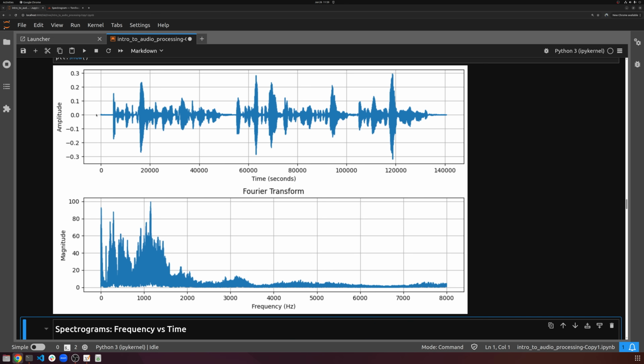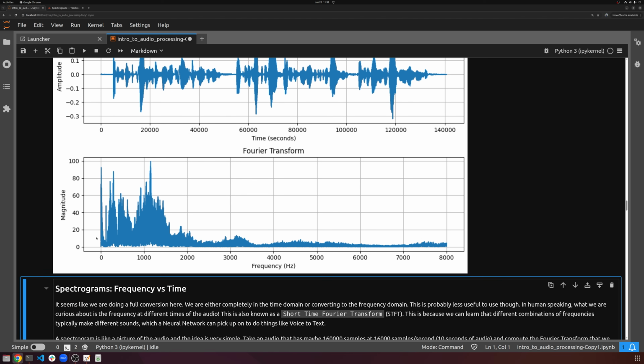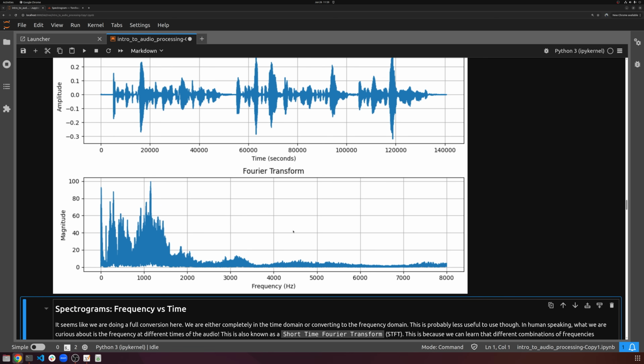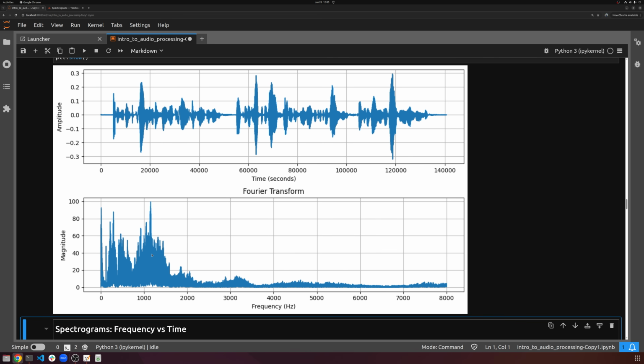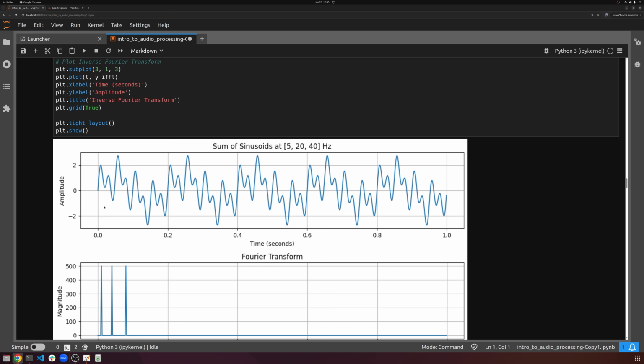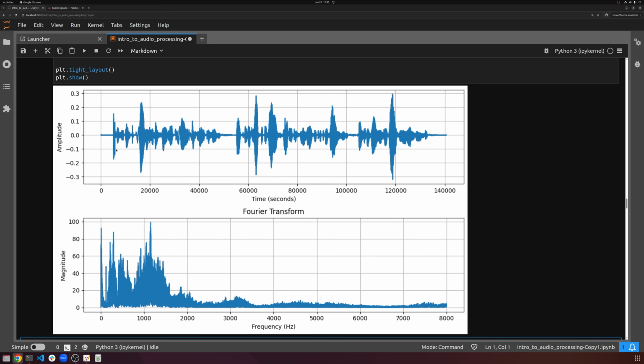There we go. So this is the audio file that we are working with, and here are all of the frequencies that are available in that audio file. But this view is not actually all that helpful to us. Sure, we have the frequencies, but notice that audio files, unlike the signals we were working with here, because this signal kind of repeats, it's very periodic. The audio file, there's clearly some change happening over time.